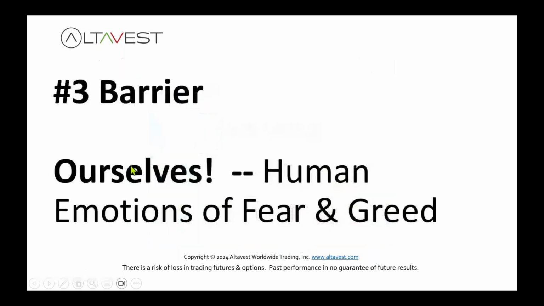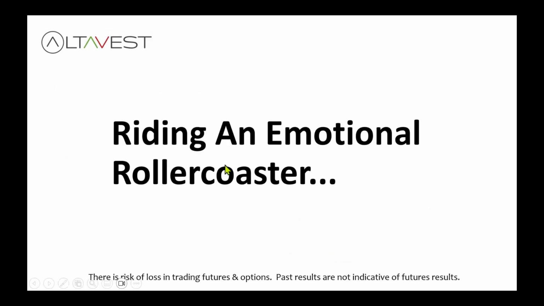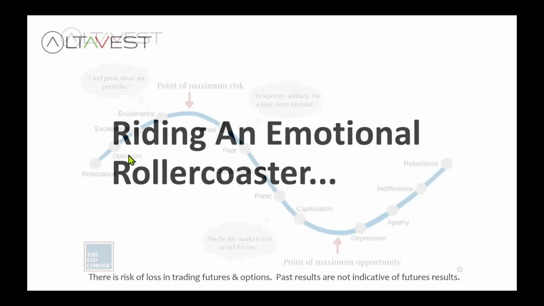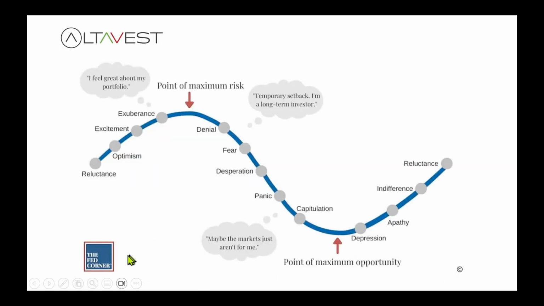So it's hard to do, hard to find the time. And then how about the third barrier is just us? Our human nature is what it is. We have fear and greed running through our veins. We ride these emotional roller coasters. I thought this was a good depiction here.